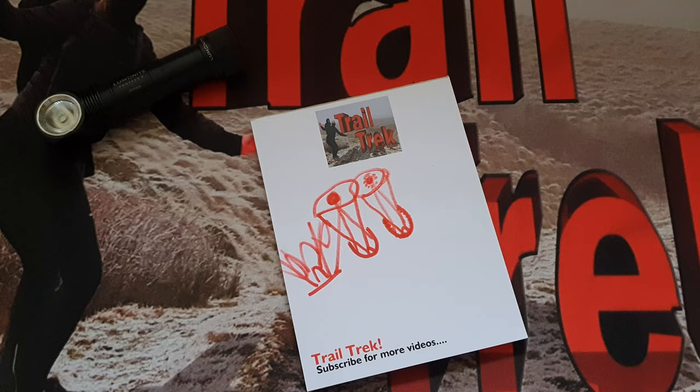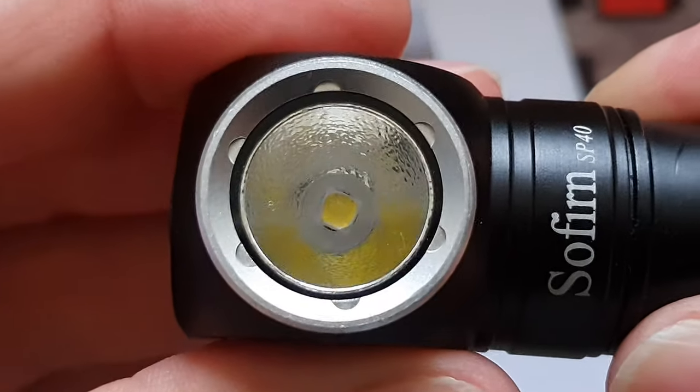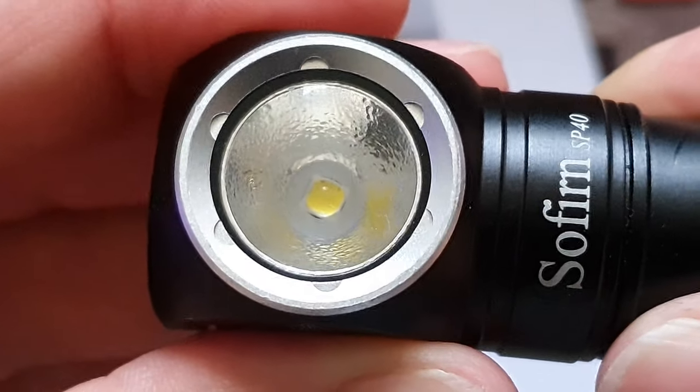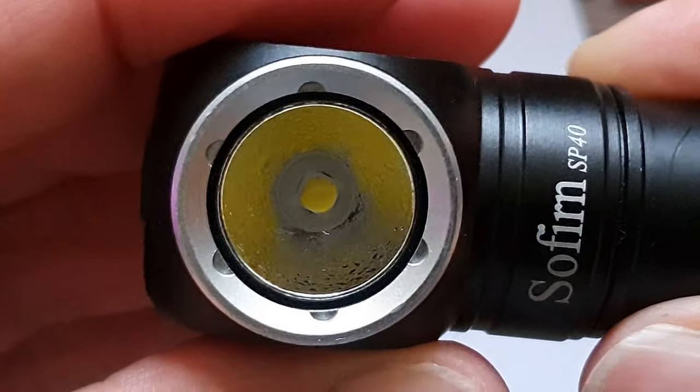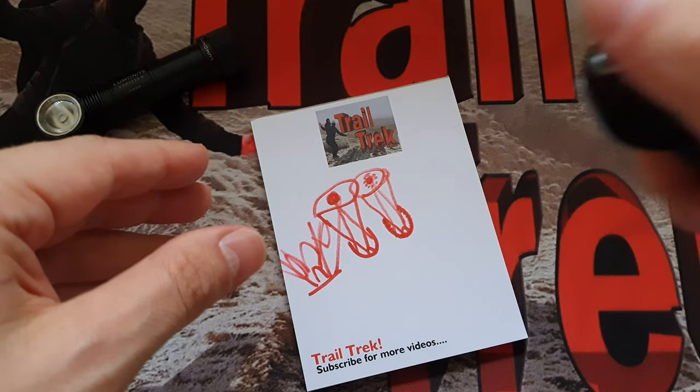So an example of that would be the cheap SP40 by Sofirn. So if we zoom in on that, you can see the LED in the middle, but can you see the reflector? It's no longer perfectly smooth. It's got purposeful pits and aberrations in it. So what does that do? Okay, well, we'll turn it on and find out.